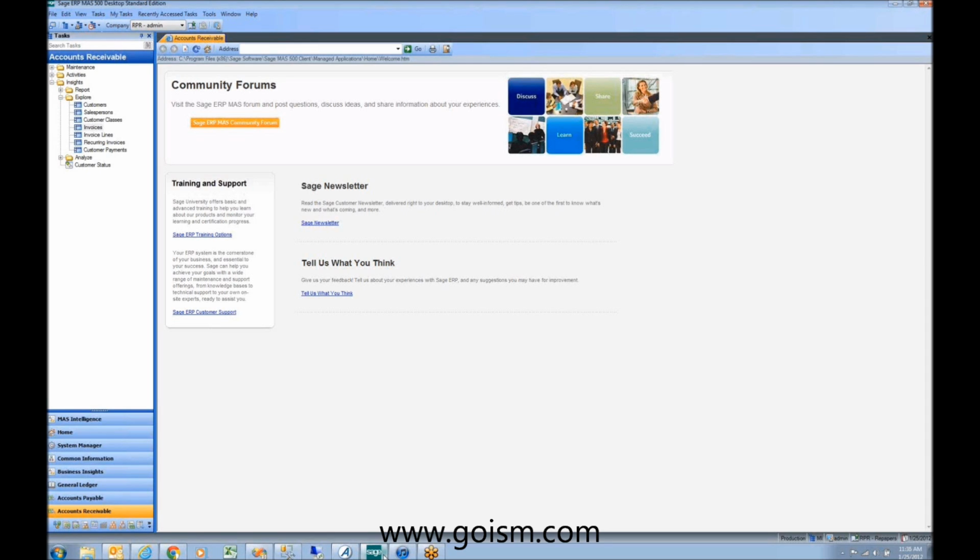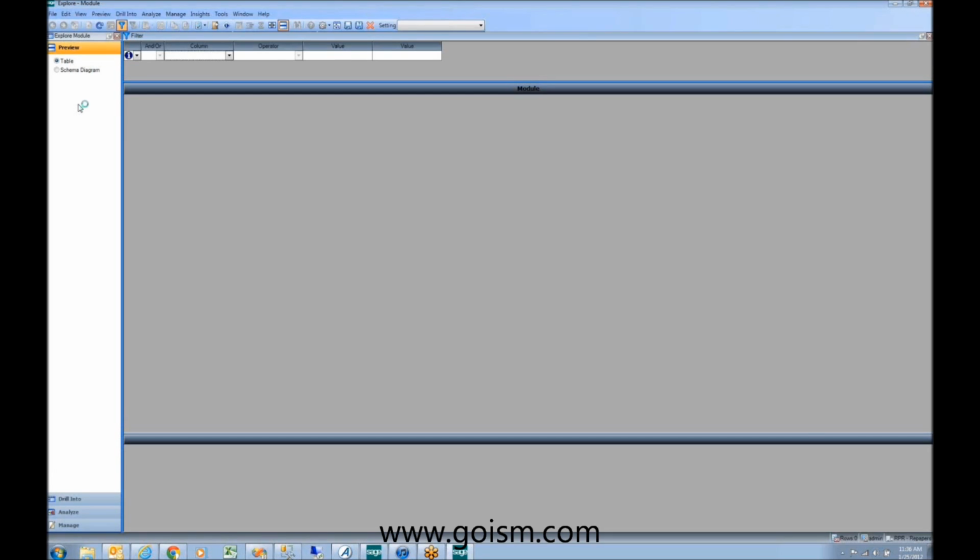Within MAS 500 ERP, there are a couple bits of information. We're going to really start off in System Manager. Within the 7.4 release of MAS 500, you now have a product called Schema Browser in the System Manager. This goes over the data structure of every module and the schema of those modules within MAS 500. This is really just displaying to you the information that you can access from MAS 500 through SQL, which is the backend.